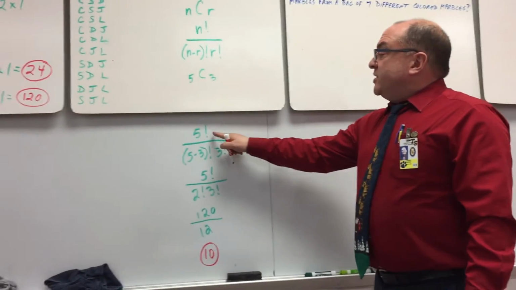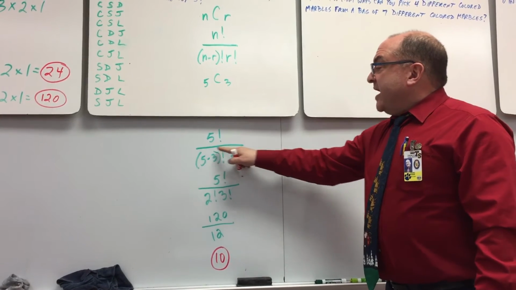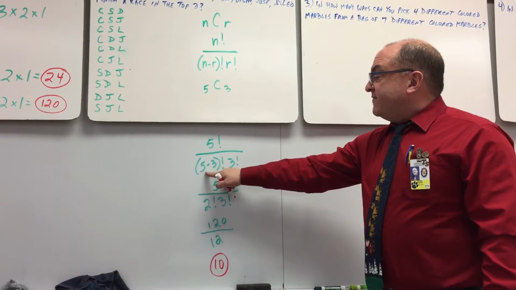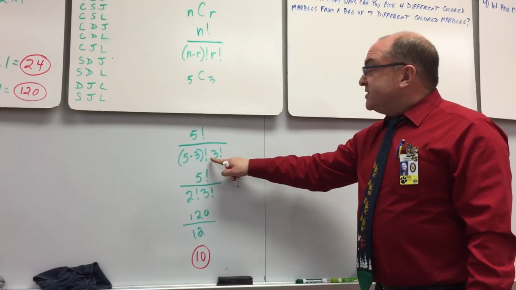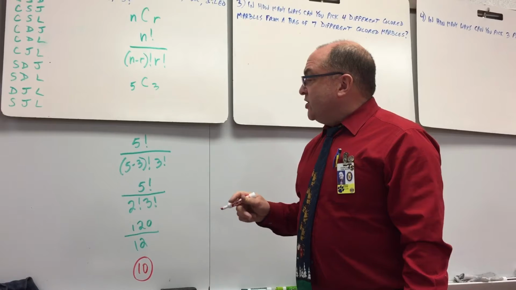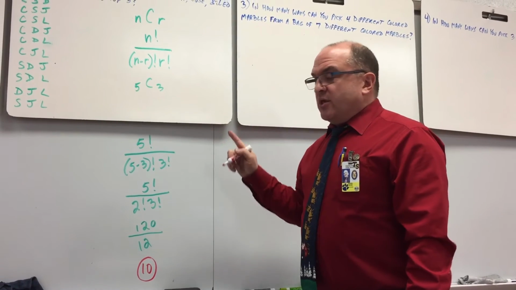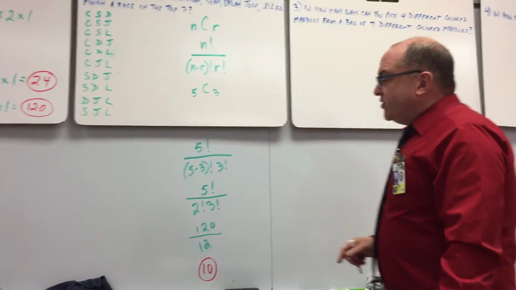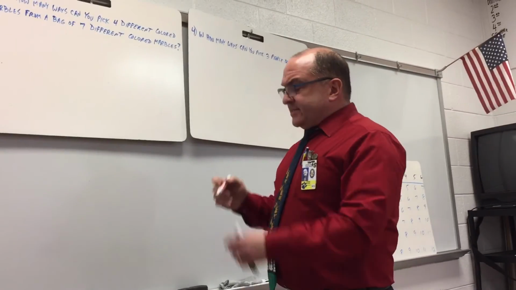If you just do it straight on your calculator, if you do 5 factorial, then you hit divided by, you have to use the parentheses. Hit parentheses, then 5 minus 3, parentheses, then hit factorial, then times, then 3 factorial, and then hit equals. And it should work. If it doesn't, there's a whole other process you have to use, making it easier to do the bottom first if you do these problems on your calculator. Okay? Let's take a look at this.